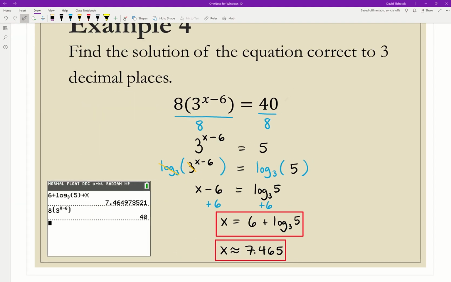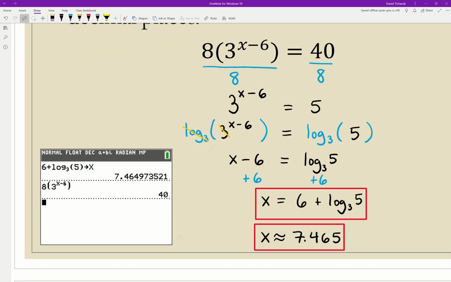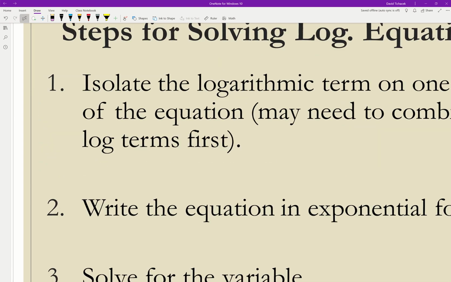You can see here that I did example 4 already for you, just because it would be so similar to the last example, and also a little bit of a screenshot there to confirm that we did get the right answer. Again, I would encourage you to pause the video and work your way through those steps to make sure that this makes sense, because we have a base 3 on our exponential. That's why you see me applying a log base 3 to both sides to undo that exponential.